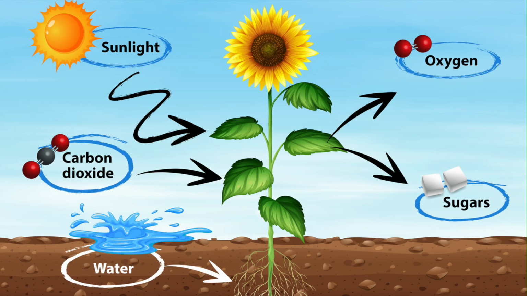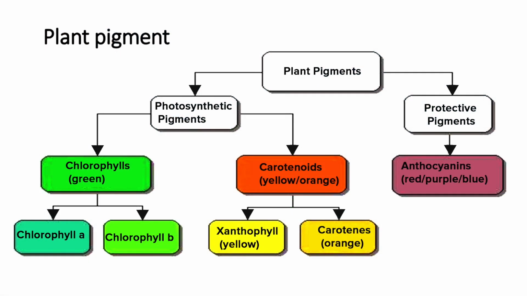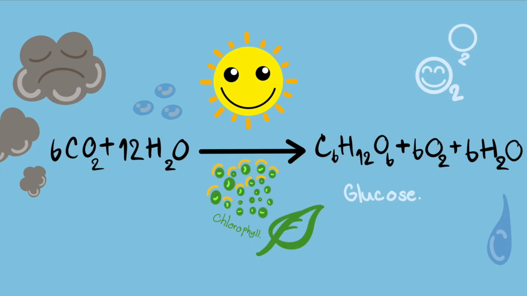Photosynthesis is vital to almost all living things on Earth as the main source of sugars, that is plant food, and oxygen. The process takes place within chloroplasts through light-dark reactions using pigments such as chlorophyll, the green pigment, and other pigments called carotenoids that include orange and yellow pigments. The equation for photosynthesis is seen here.